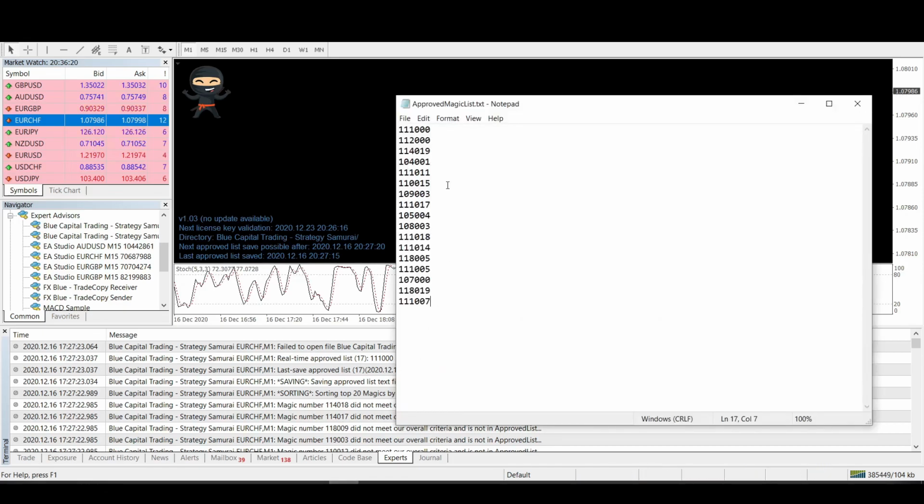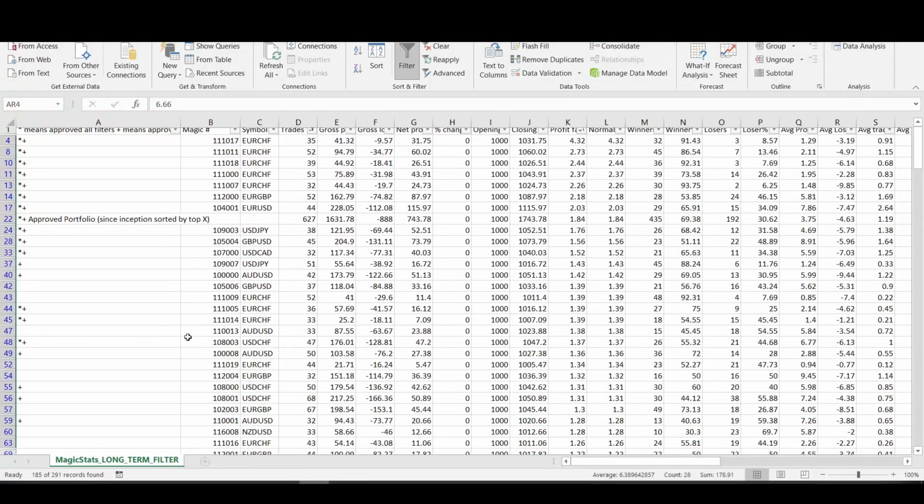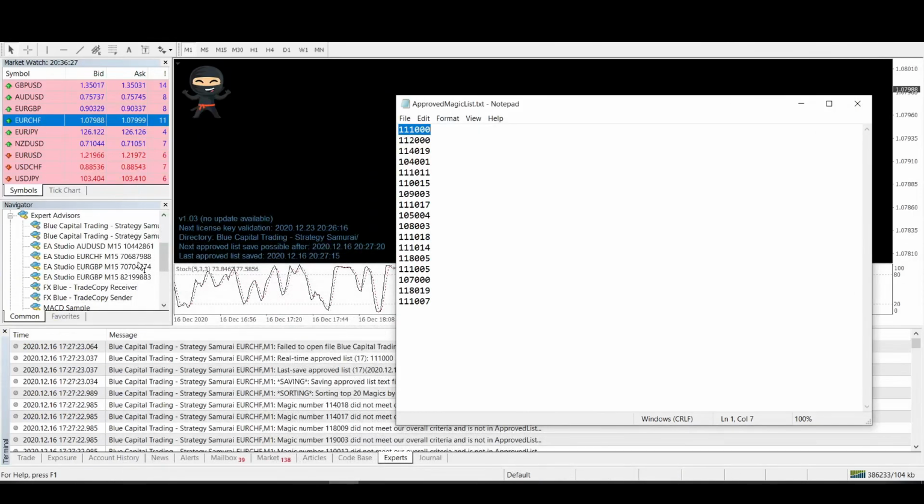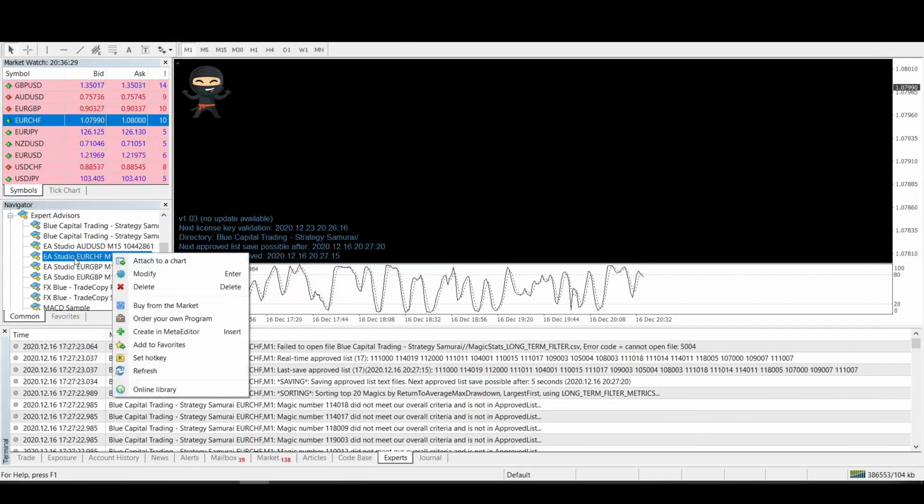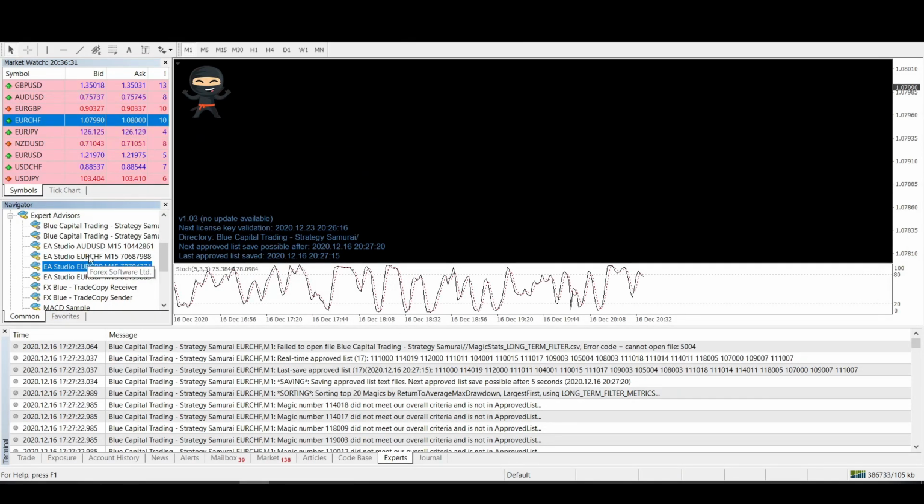And so I'd have to come in and I'd have to try and find this individual magic out of 300 magics, then come in here and copy the strategy that I want to trade from this demo account into the account where I actually want to trade it, which would be my live account.